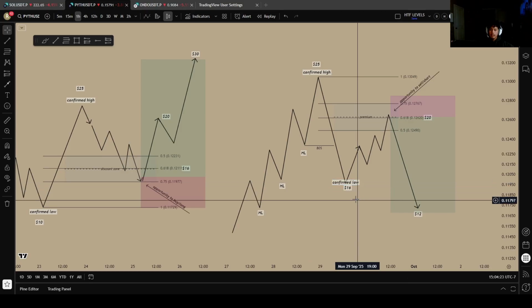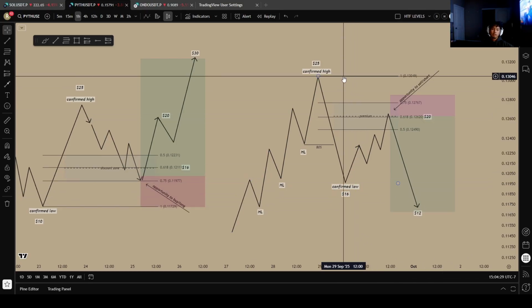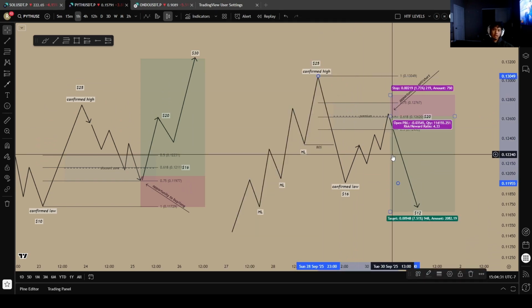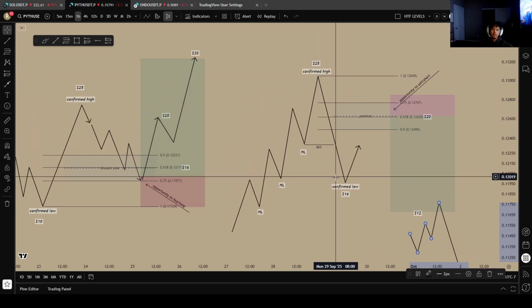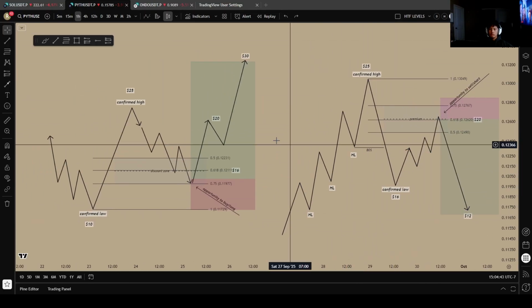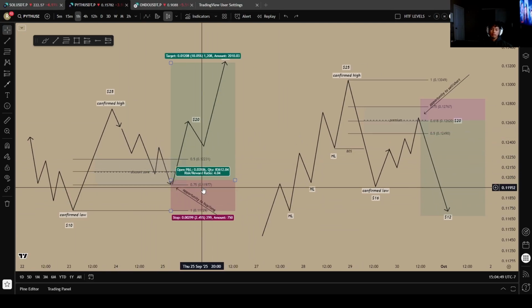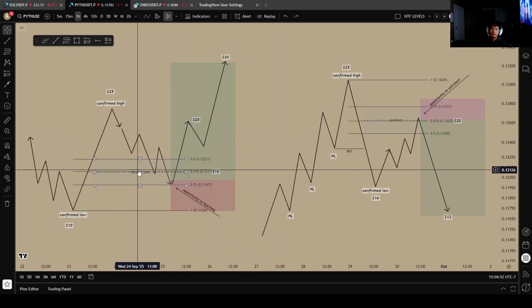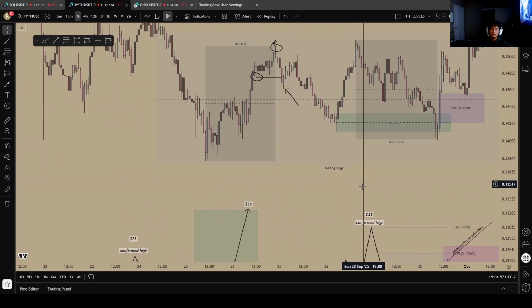And once you have that confirm low, that's when you can start to use the Fibonacci. If you don't have a confirm low, you can't really use the Fib yet. So just to think about it, once the price starts to go up, then you can use this high and this low to identify the premium, right? So that's how you use the Fib. The Fib is pretty simple. It's just these three numbers right here that I specifically use to identify something called a discount and something called a premium, right? So now what we want to do is use that here, okay?